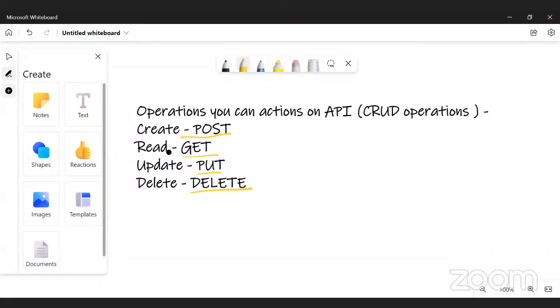Post. For create, we have the post method. So these are the HTTP methods: post, get, put, and delete. What are HTTP methods for? To perform the CRUD operations. Yes, to perform the CRUD operations.